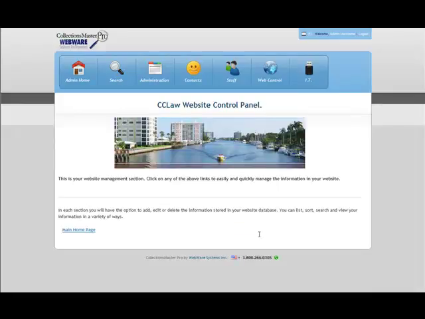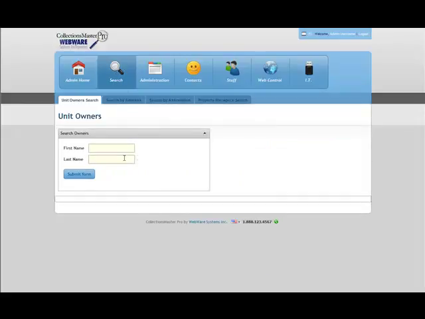So we've sent out our letter, and 3 days later, Mr. Smith calls. He wants to tell us that he's going to send out a payment. The first thing we do is we call up Mr. Smith's record.